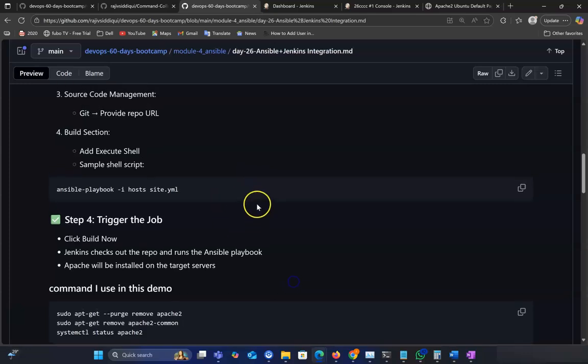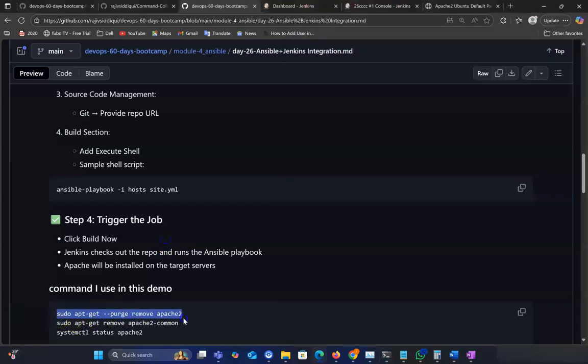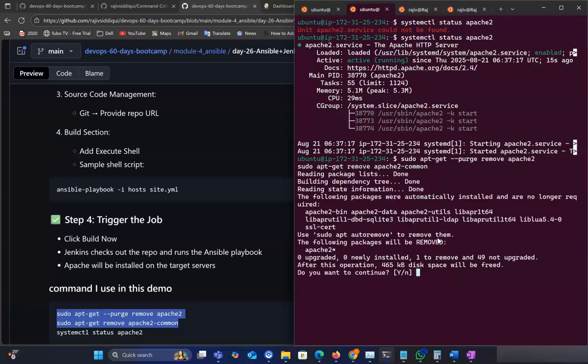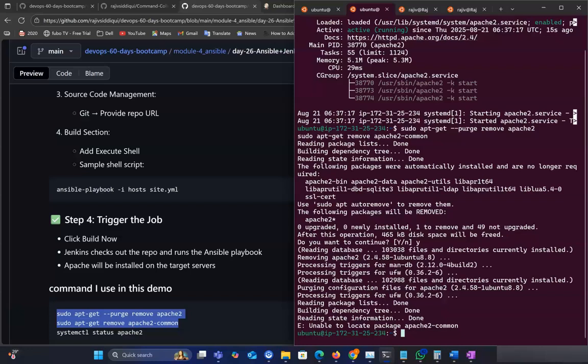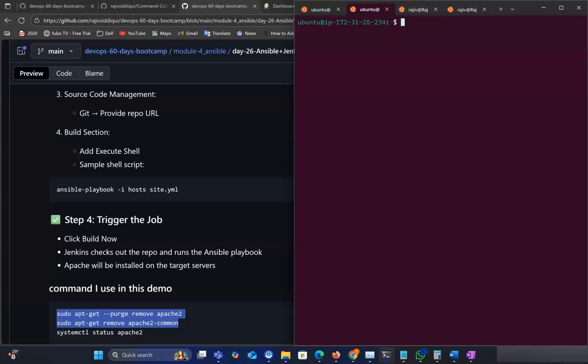There is another way I can also do this. There is a pipeline. We already know the freestyle and pipeline ways, and normally we are using pipeline, so I will also show you the pipeline. Let me first uninstall that one for this command. If you run Apache now, you can see the page is not showing. Clear the screen. Now I will do the same thing by pipeline.